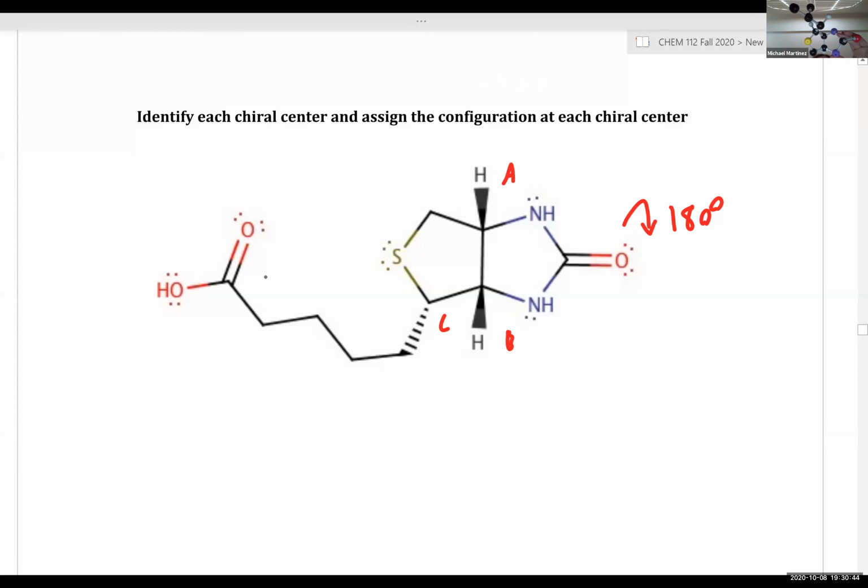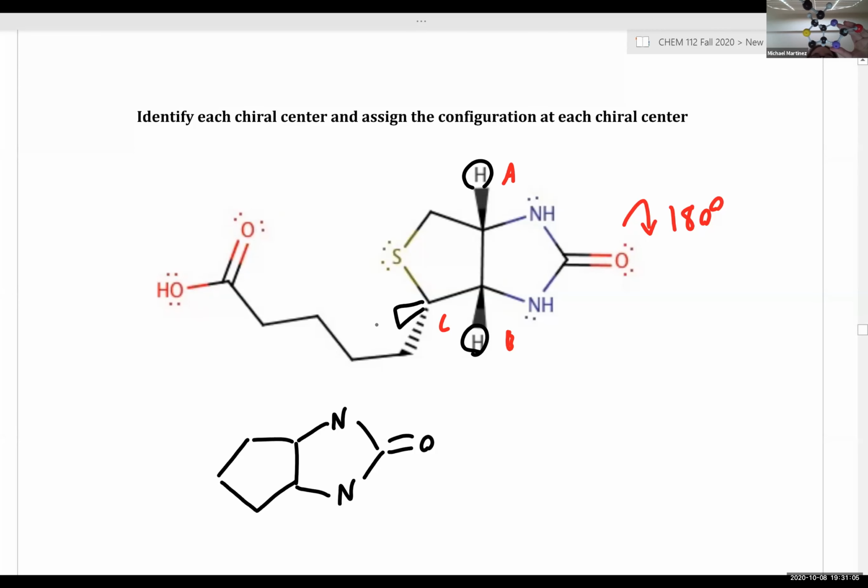So I have flipped my molecule over, almost like flipping a pancake. And now I'm going to draw what I see. The reason why I'm doing this is because rather than having to worry about dealing with every single stereocenter and rotating every single stereocenter at once, I notice I have a bunch of cases where I have a hydrogen in the front and I want all of my hydrogens to be in the back. So I flip this entire molecule 180 degrees, like flipping a pancake.